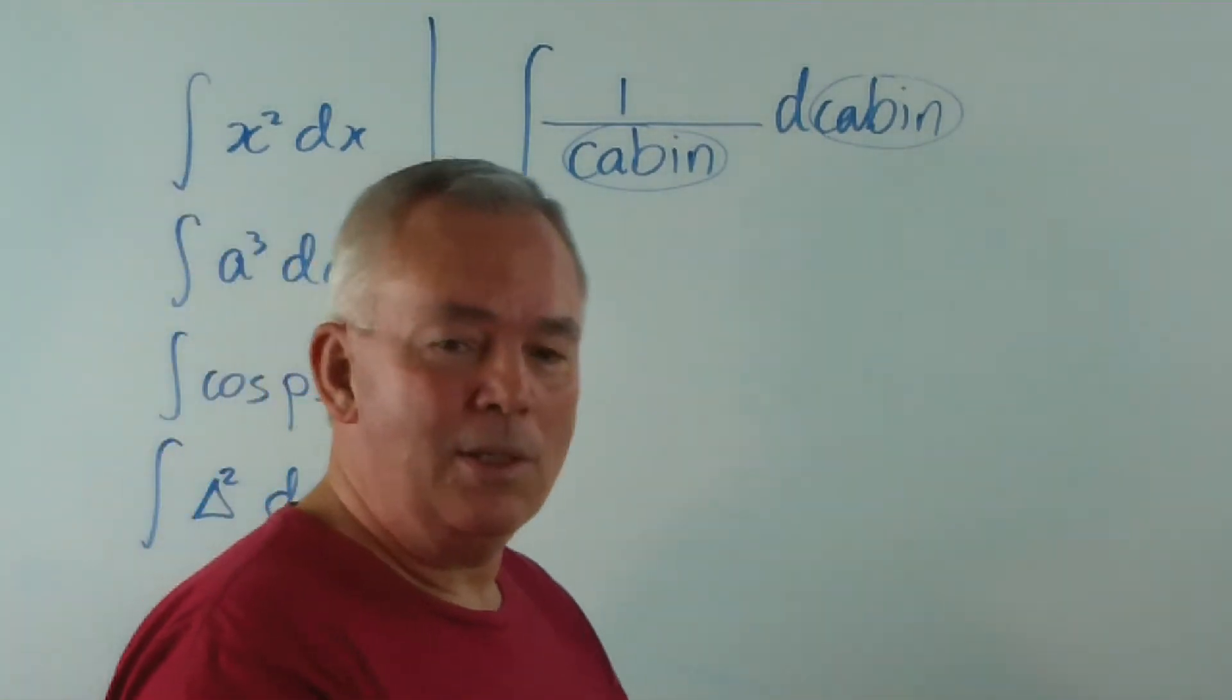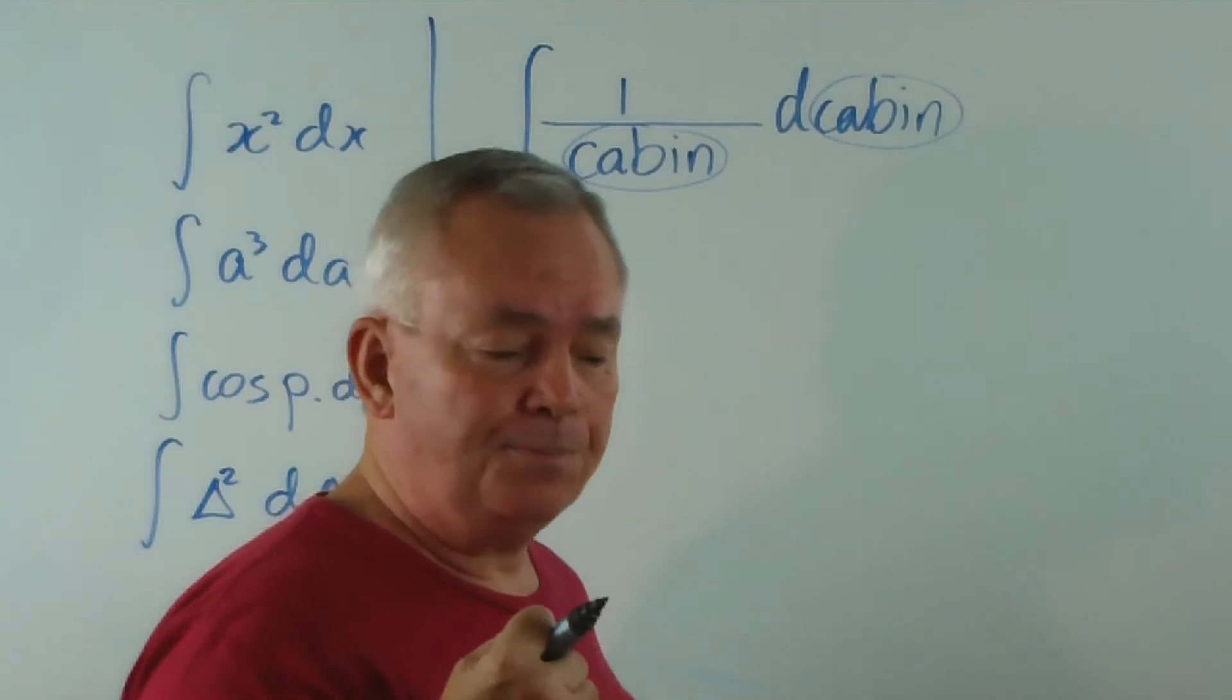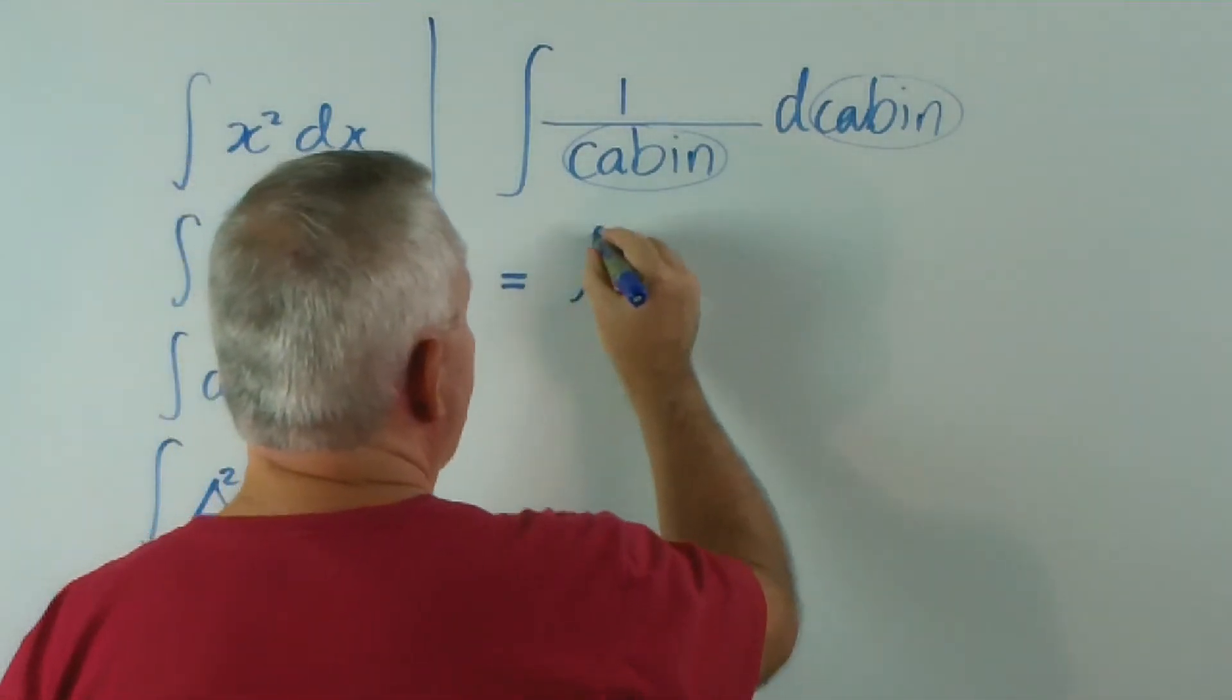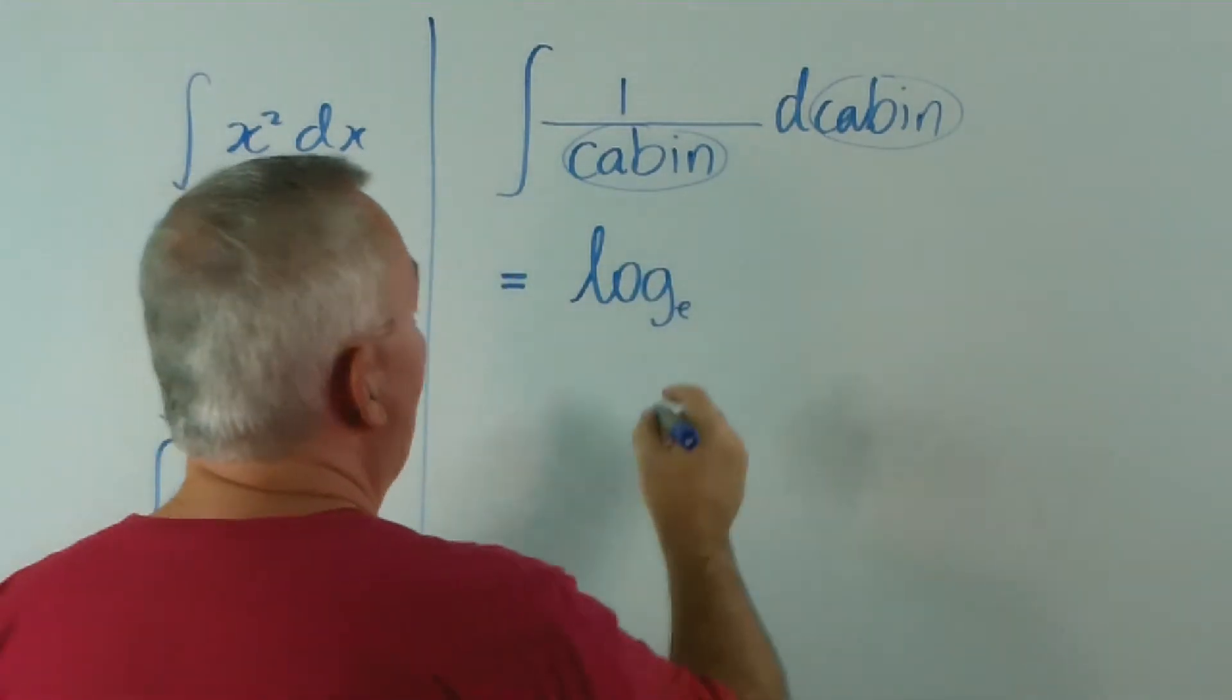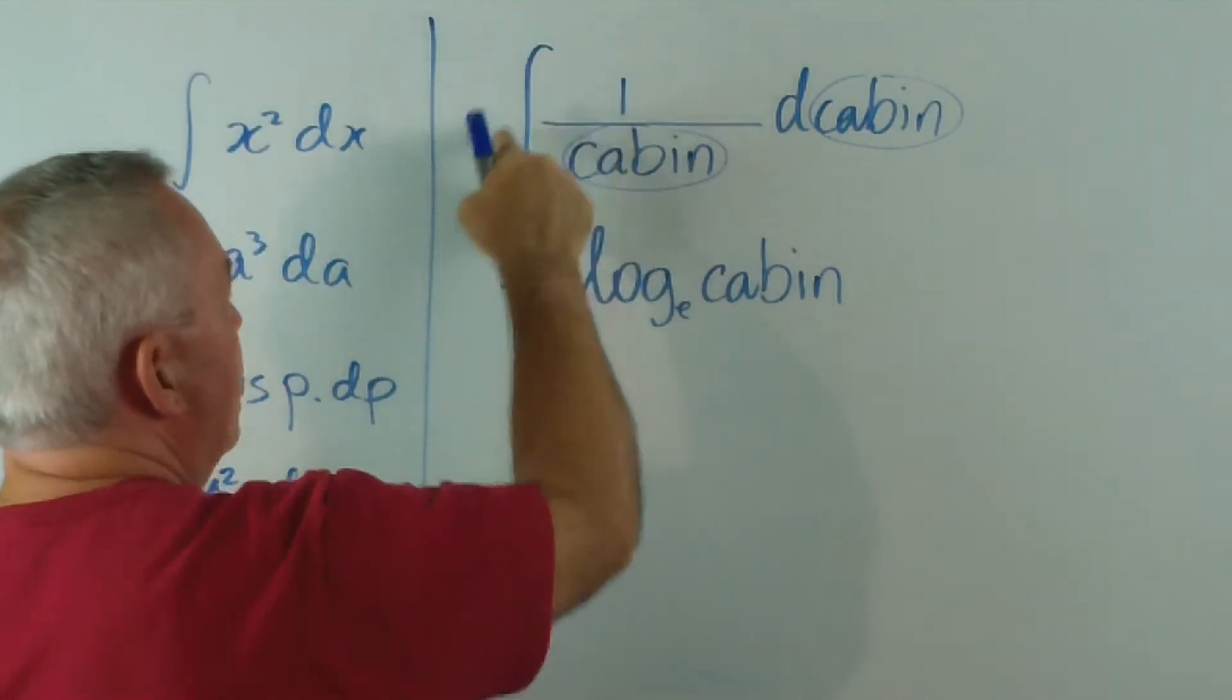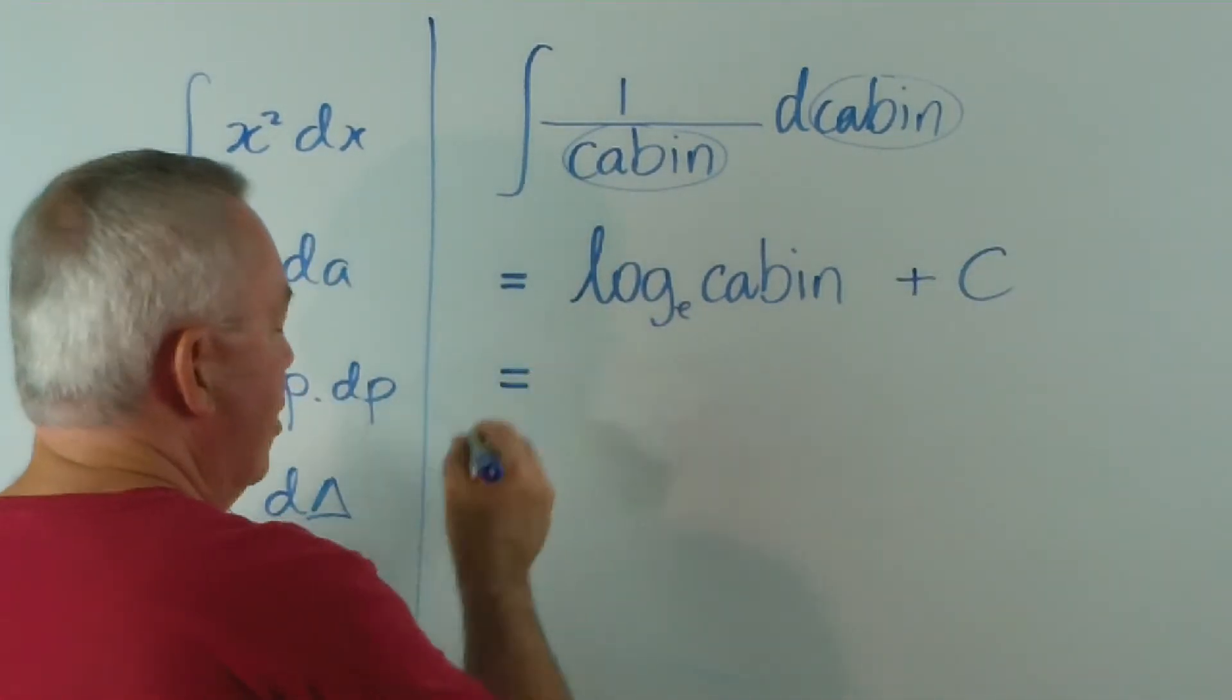If you learn this, you'll learn that... Actually, I must have been 17. I think it was in my year 12. If you learn the integral of 1 over X, you'll learn that it's a logarithm. I'm going to write that it's the logarithm... it's logarithm base E, if you like... of cabin. But, notice, it's an indefinite integral. We don't have numbers here or here. So, we must add our constant.